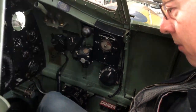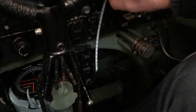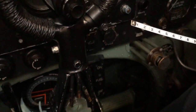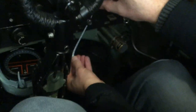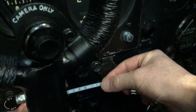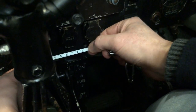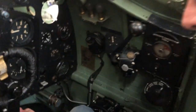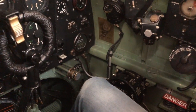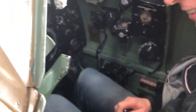Finally the fuel lever: the center of that plate unit — where it says 'fuel' — is about 10 centimeters from the bottom of the instrument panel. From the center of the instrument panel to the center of that unit is about 9 centimeters. The fuel lever is in line with the instrument panel. One thing you can't capture on this, as Neil noted, is the smell — and the smell is beautiful. That's all the measurements.